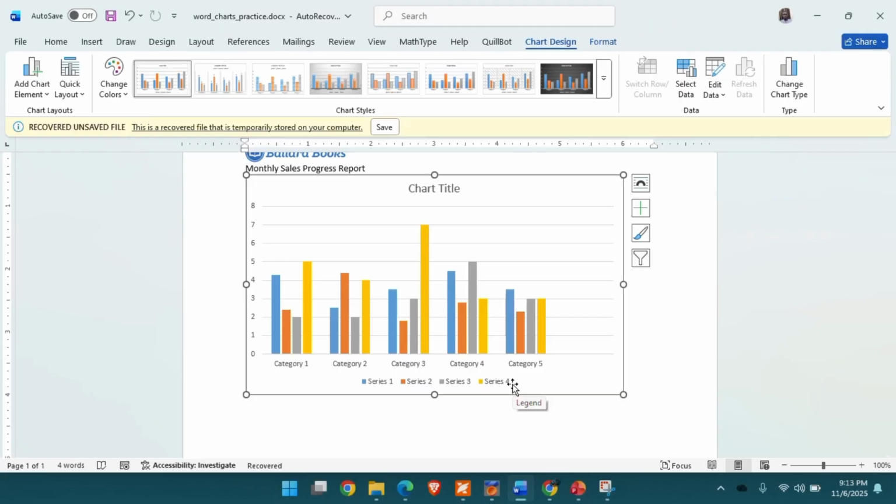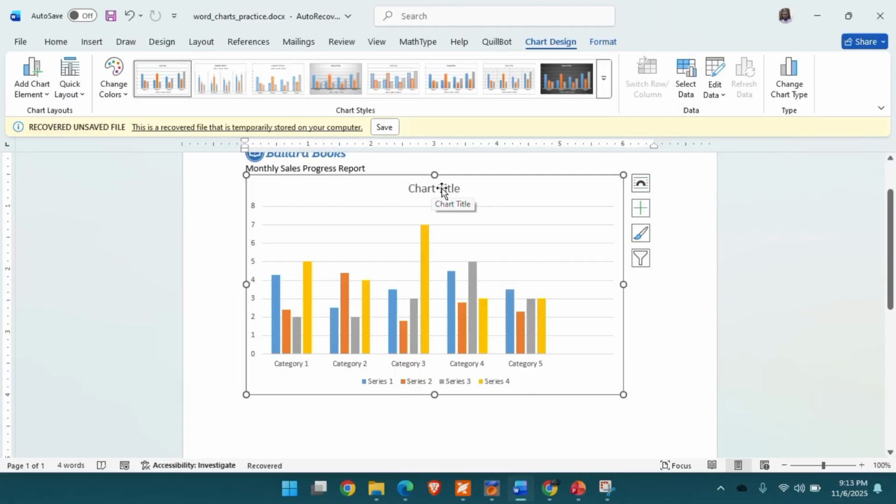It helps to identify which data series has each of the colors. So you can see the one that has blue in the chart is series 1. The one that has orange is series 2. The one that has gray or something like a burnt brown is series 3. The one that has yellow is series 4. So the horizontal is the horizontal axis. The vertical is the vertical axis. Where you have the chart title is where the chart title sits.